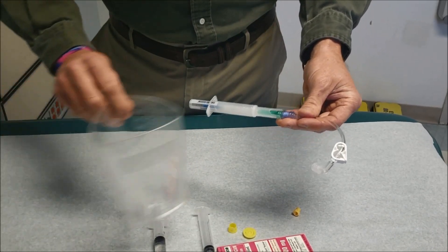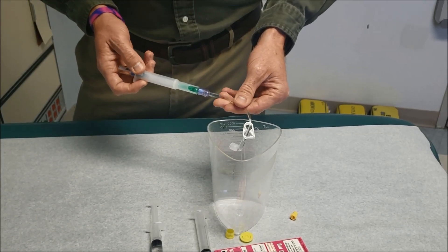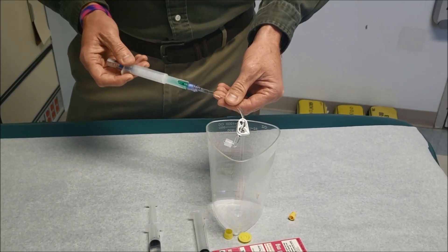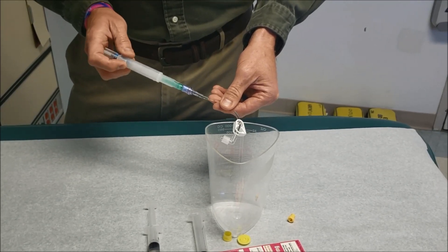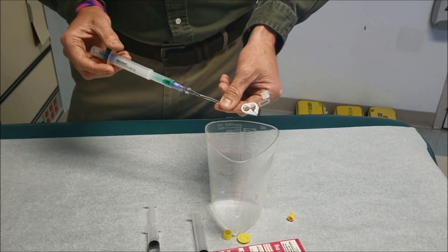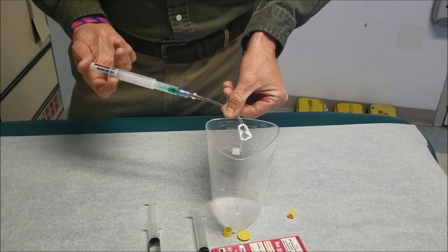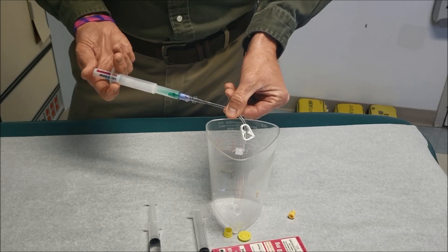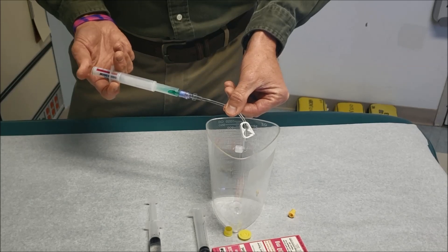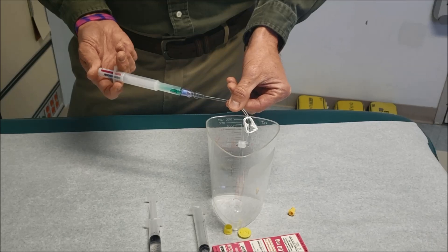After the needle's inserted, remember that we hook lidocaine up first to the conscious patient. We want to instill a total of 40 milligrams of lidocaine over two minutes, so extremely slow. Since you already have 1 cc in the catheter, you only want to push 1 cc out of the syringe at this time. Over one minute you're just going to slowly push to allow the lidocaine to soak into the bone to numb the area, where we're then going to do a rapid 10 cc flush following this lidocaine administration.